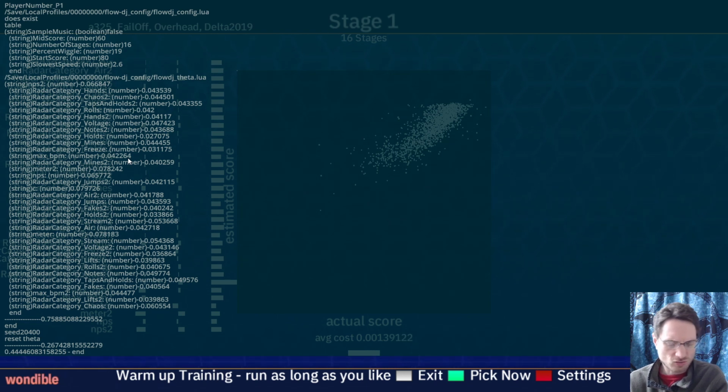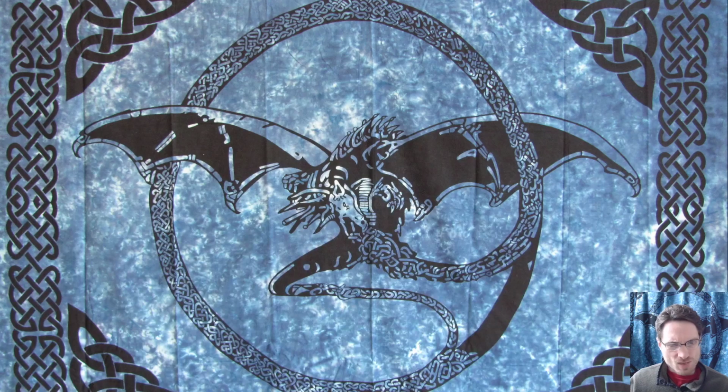But that's only in this overlay. We do see those in the actual log file written out. It's got a different config because it's using a different file name.